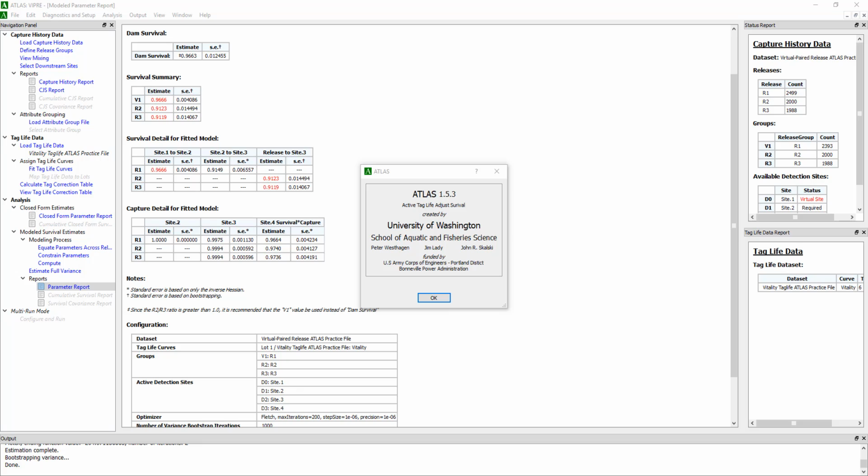This has been lesson 5 on using Program Atlas, in which we worked our way through a virtual paired release and the differences that arise between running a paired release and virtual paired release. Future videos in this series will walk through attributes as well as offering some hints and tips on maximizing your Program Atlas experience. We hope that the video helps you get the most out of Program Atlas.